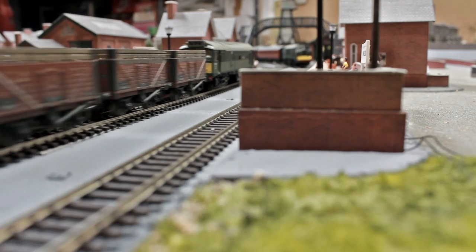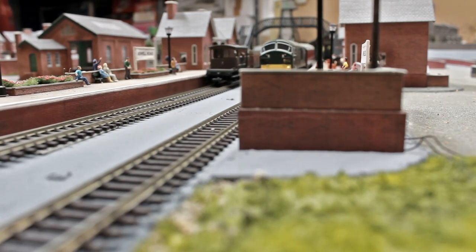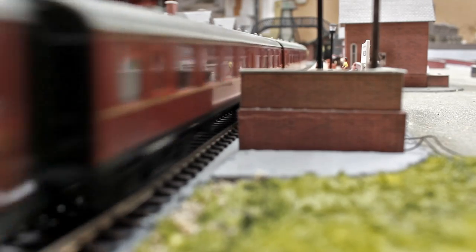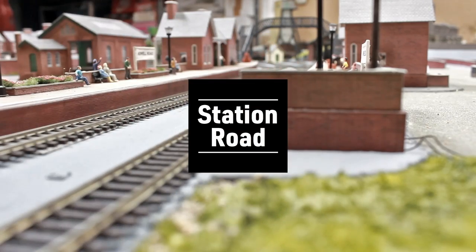Now, today we carry on with the coal merchant's yard, where we last left off doing the interior detail for the workshop. So if we just go back and take a look at where we got to in the previous modelling for this coal yard and also for the workshop.